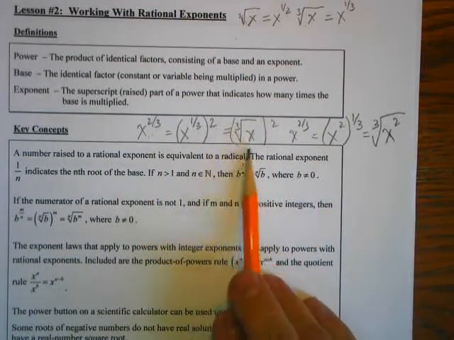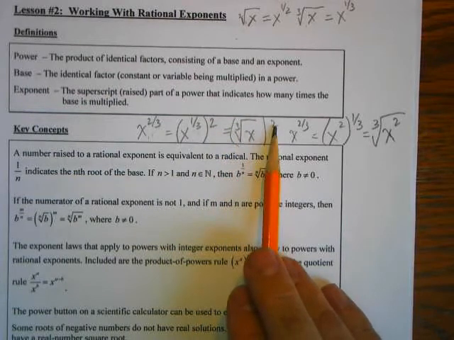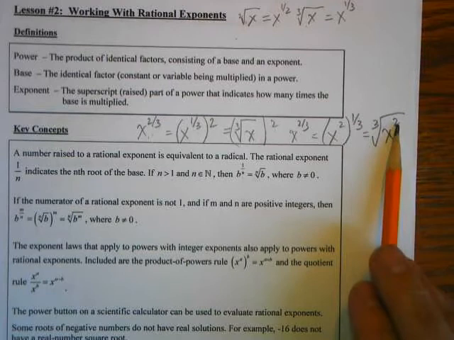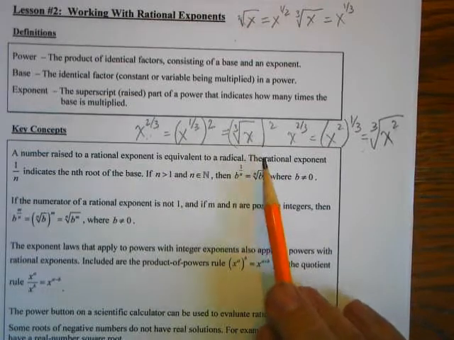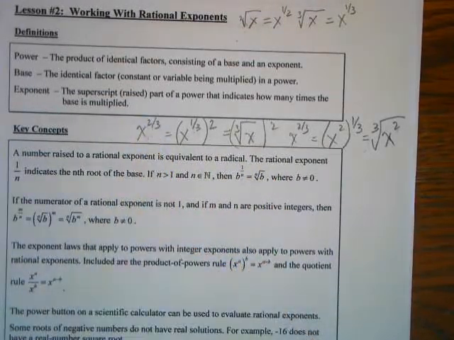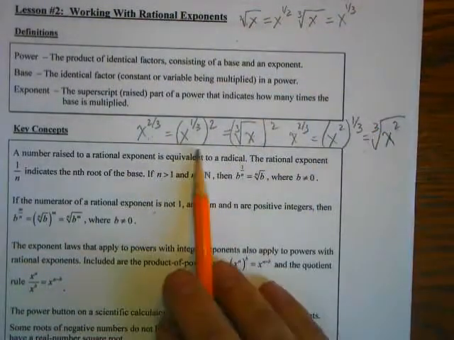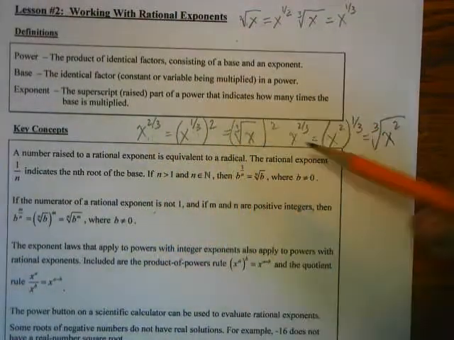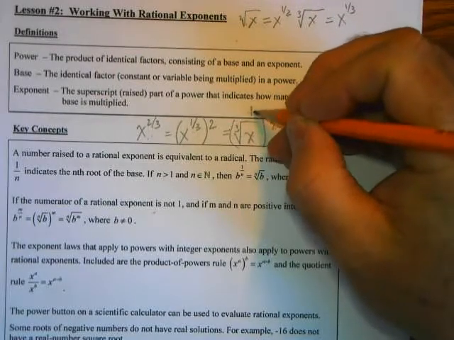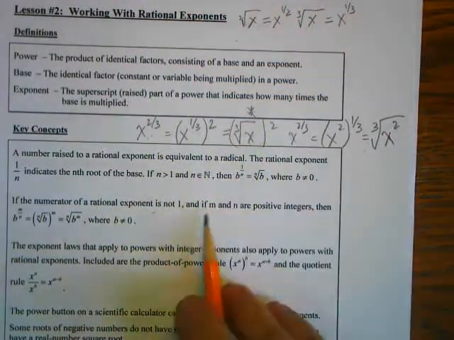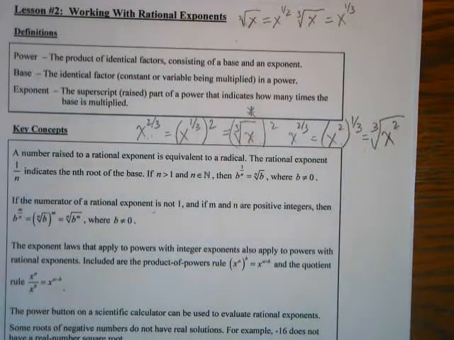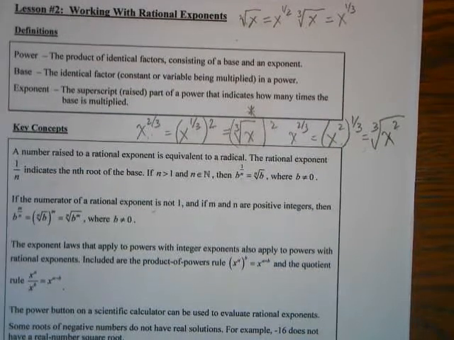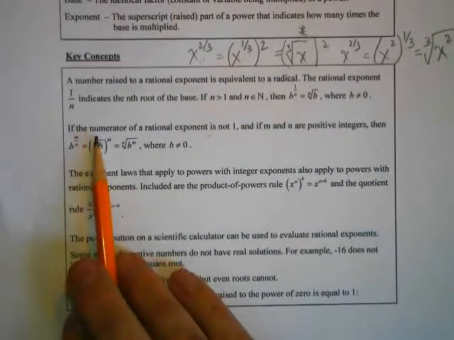I could take the cube root of x first and then square that result, or I could square x first and then take the cube root of that. So the order doesn't matter in terms of the upper or lower power of the fraction. I find when you're evaluating fractions that the first part would be the preferred method, that you actually take the root first and then square it, because if you square the number first, you're going to get a pretty big number, and then trying to get the root is usually more difficult, not for the calculator, but for our minds.